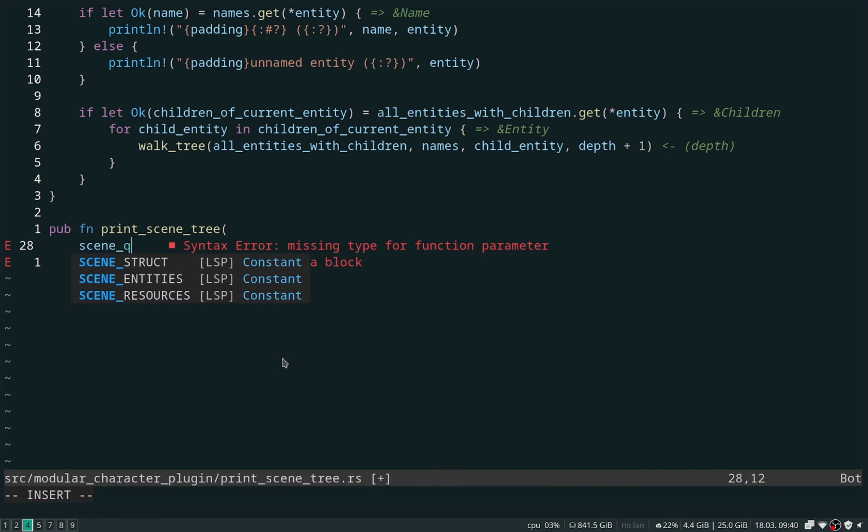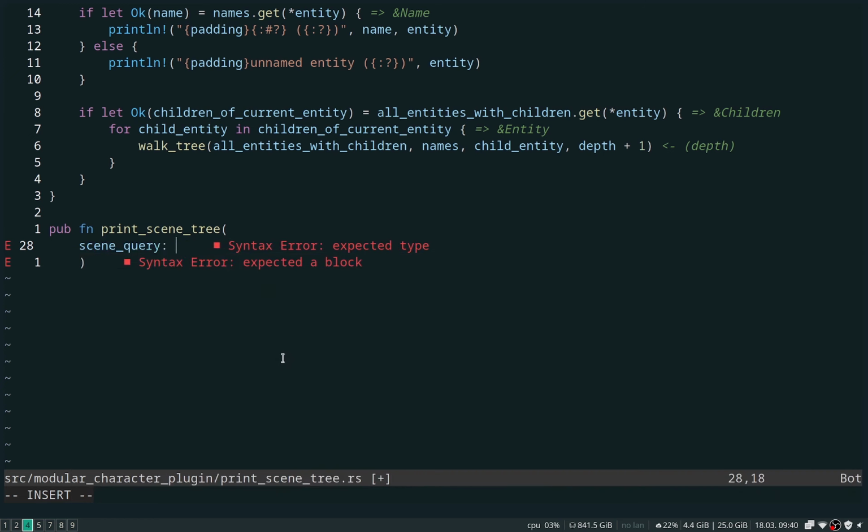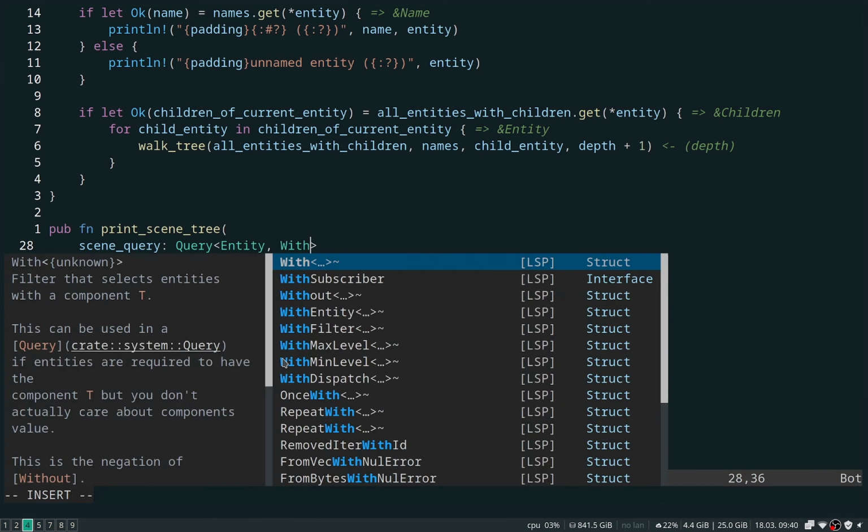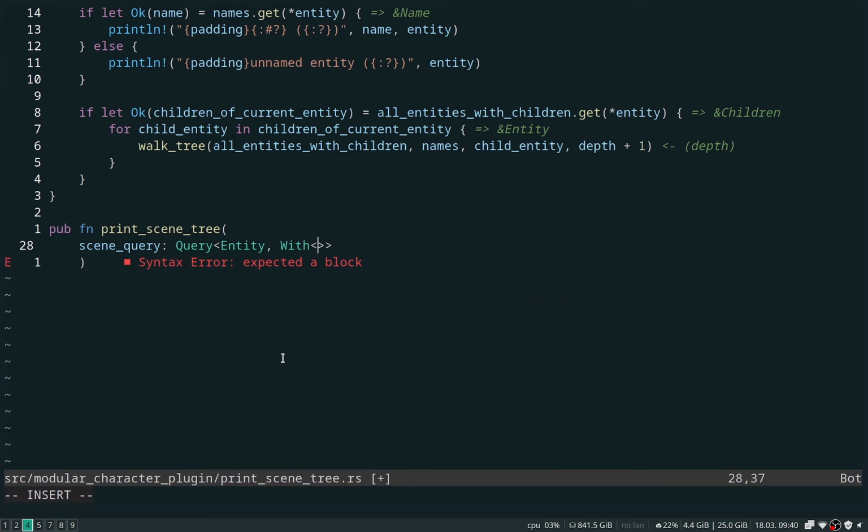So scene query is going to be a query for entity with, okay, scene name. Now we actually didn't make this yet, I've realized. So I sort of skipped over that so we could render something on the screen earlier, but we have to have this marker component so we know which entities are actually scenes.